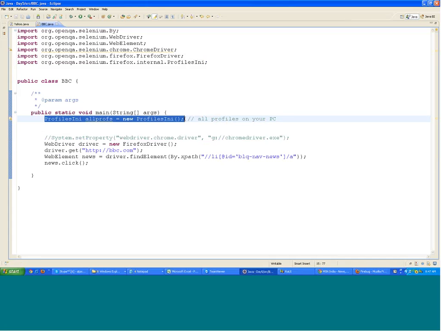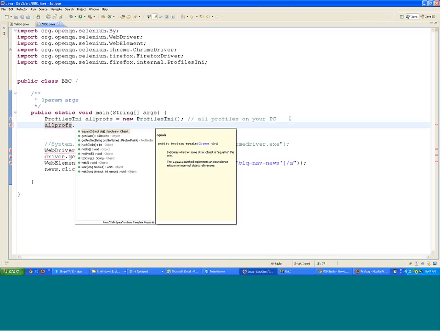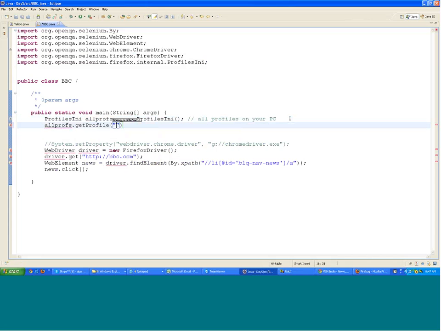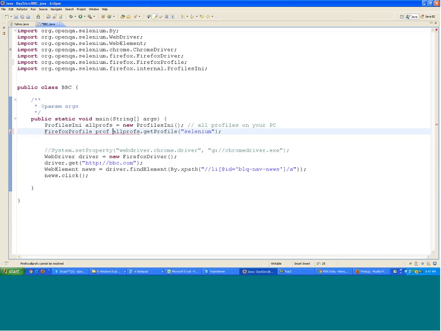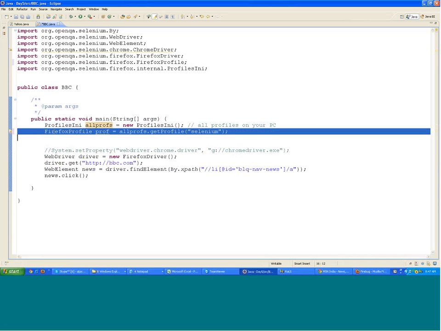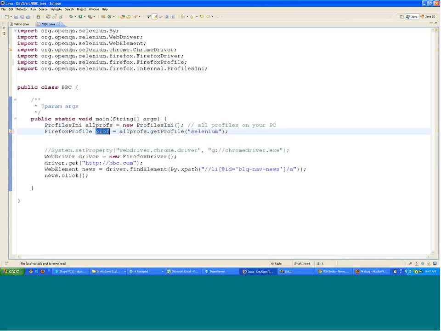Okay, so you create the object of this class, then write over here allProfiles.getProfile("Selenium"). From all the profiles, get the profile Selenium. Okay, so this will return you the object of a class known as FirefoxProfile. Okay, so this is the profile which you want to start.